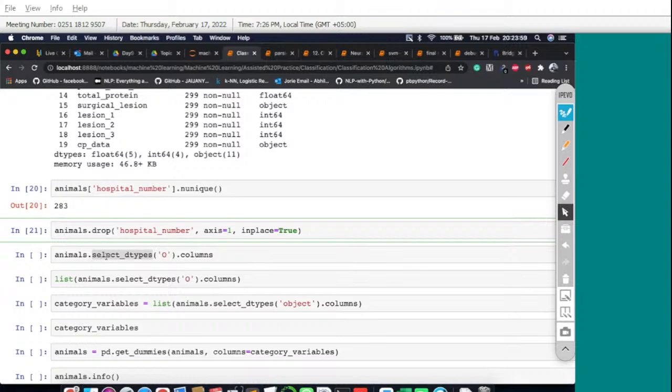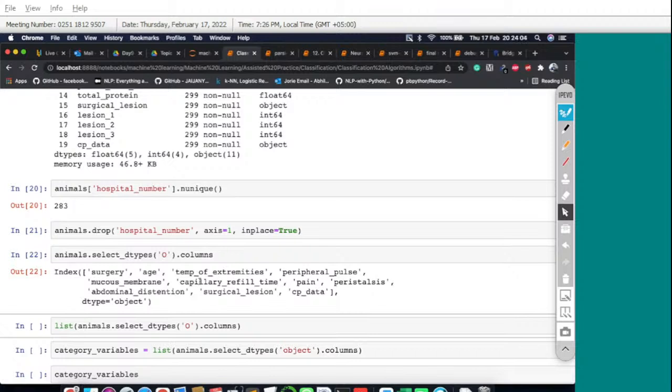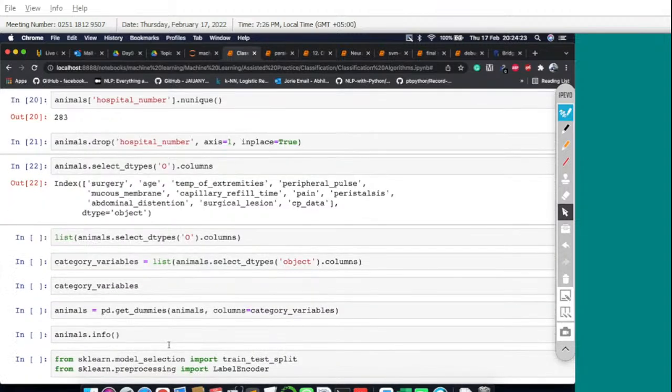Perfect. Now we are returning all the string type columns, and we need to encode them, right? We are checking all the columns that have data type object, meaning they are textual, and we need to encode them. So we can encode them with the get_dummies function. We need to write the entire word object, we can't use string, because in data frames, object is what is used for text data.